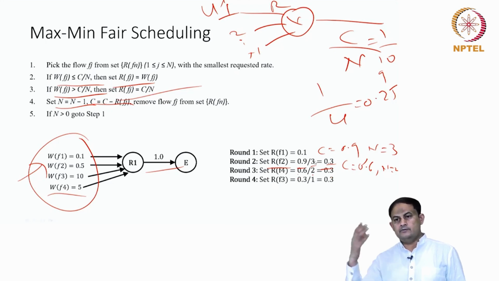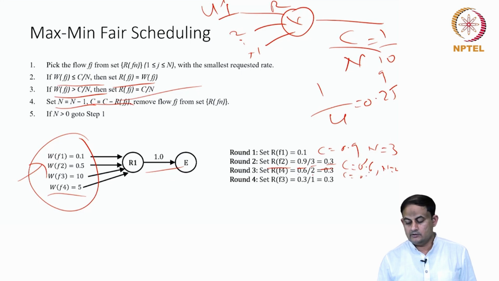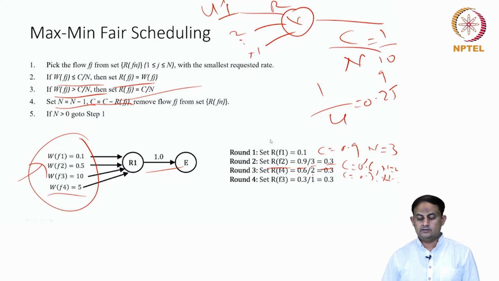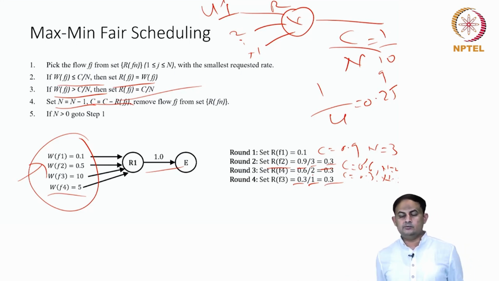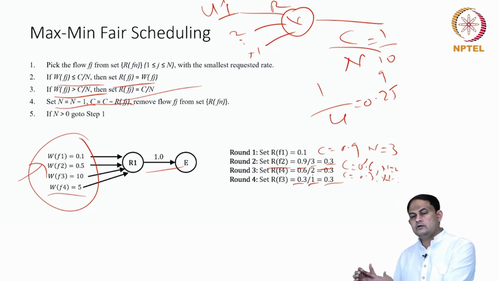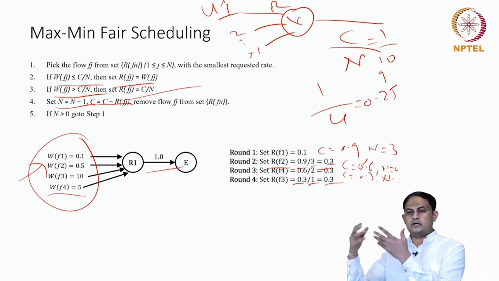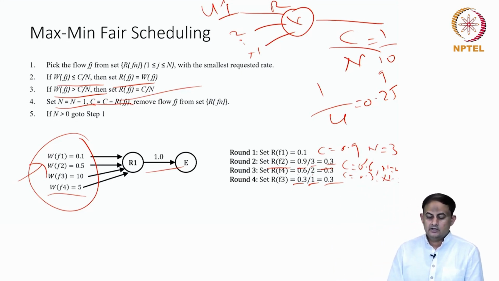The last one, having the highest demand, is user number 3. After round 3, the available capacity is 0.3 and n is equal to 1. So in the 4th iteration, 0.3 is the leftover capacity and 1 user is left to be served, so 0.3 Mbps is the bandwidth given to user number 3. That is how you maximize the capacity allocation to the users having less demand and curtail the transmission rate of the other users who are transmitting at a higher rate. That is what max-min fair scheduling is.